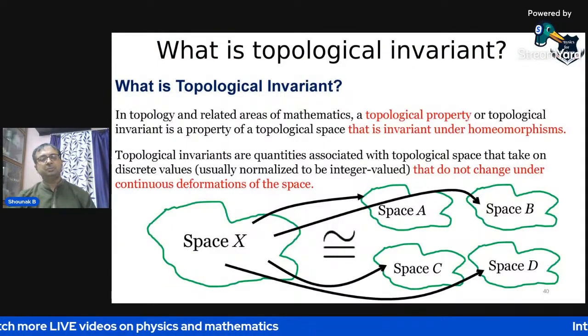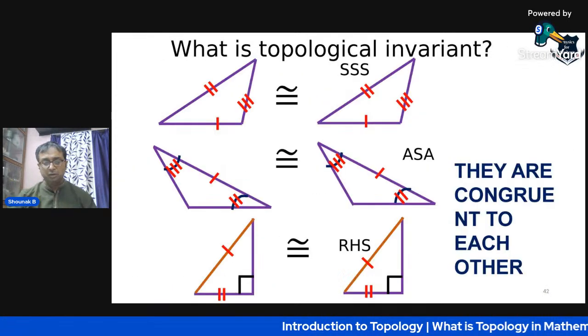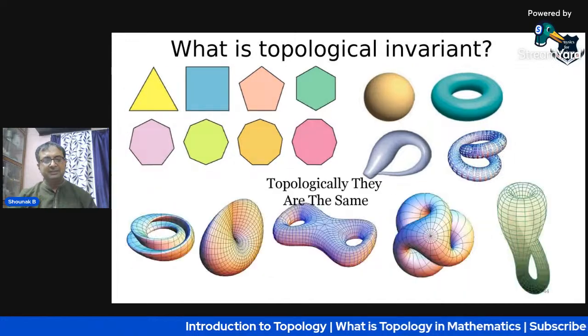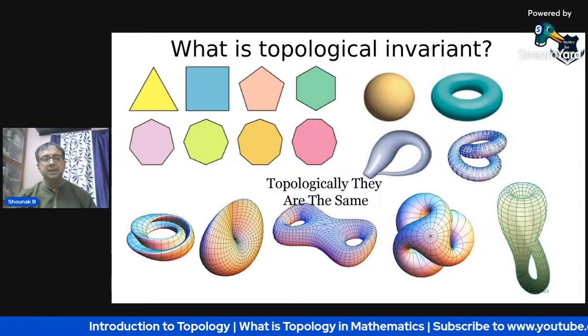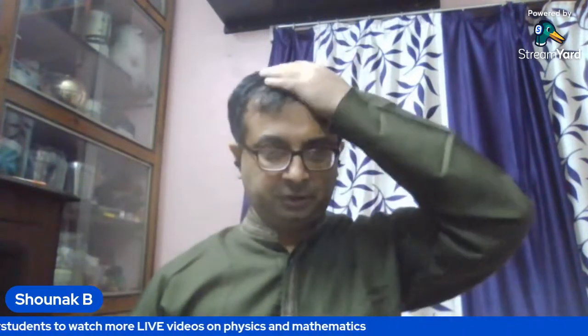And when it is called a topological invariant, Nicholas asked a very good question, whether there is any invariant which is not topologically invariant, not smooth. We'll look into that in the next class. I also need to explore. And this is why they are topologically all the same. So today we end our topology class here, because we are done with the intuitive, geometric and overall understanding of what topology is.